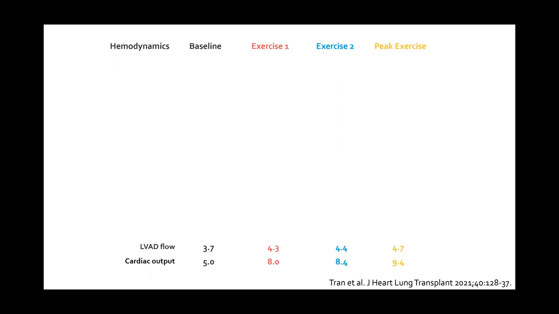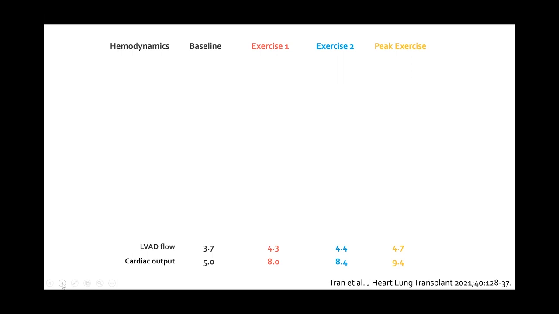In this little cartoon, you can see the LVAD flow as measured by the LVAD with different states of exercise from baseline to peak exercise. And you can see it goes from 3.7 liters a minute to 4.7 liters a minute, again at the same RPM. So the RPM is not changing, but the pump can accommodate and can respond to preload a little bit. But the cardiac output as measured by a right heart cath goes from around 5 liters a minute to almost 10 liters a minute. And that's not all the pump. Some of that is the native heart. And again, this varies from person to person based upon how much residual function they have.